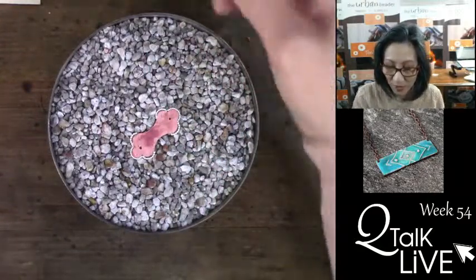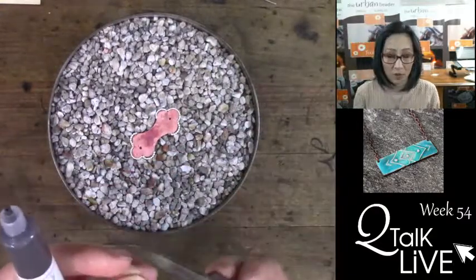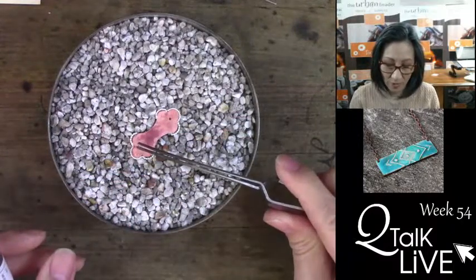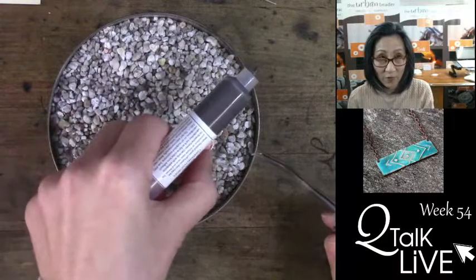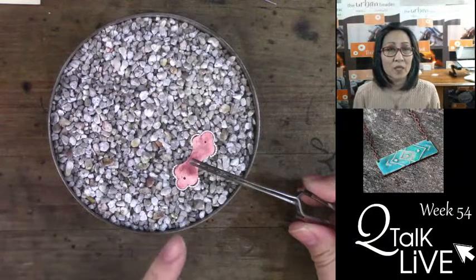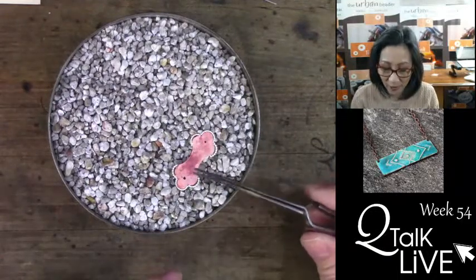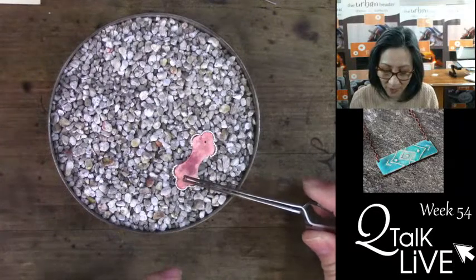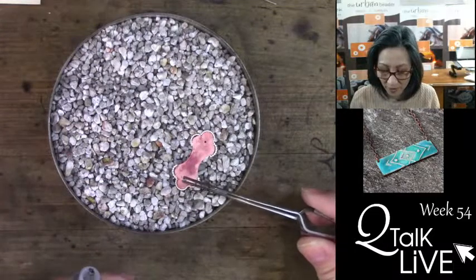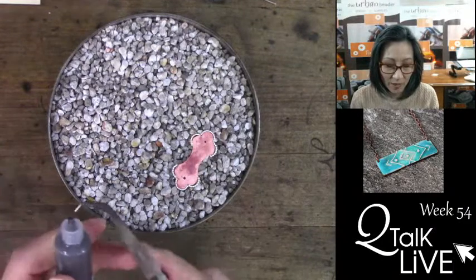To solder these pieces, we're going to freehand it with a pair of fire tweezers, like so. And we're just going to hold it straight up and down right on there. Okay, that's a little too far from the edge. Can't reach it, because I want to be able to use the bowl as leverage instead of just freehanding it off the bowl, because my hands will probably shake. It'll make it a lot easier if you can put it on something stable as you're holding it in place for soldering. Okay, there we are, just like so. A little teeny bit of solder.